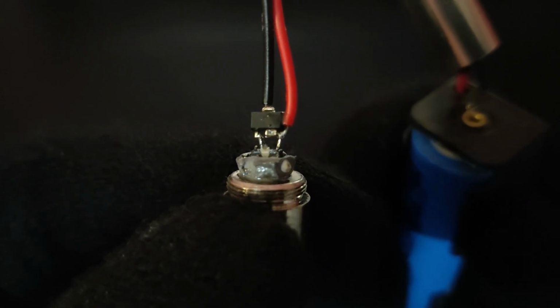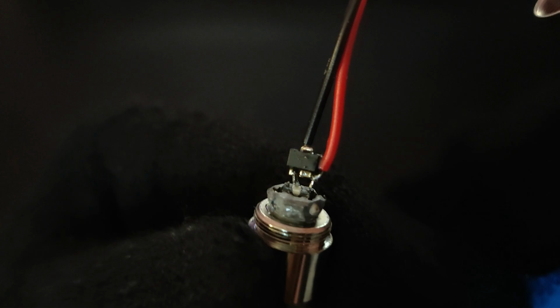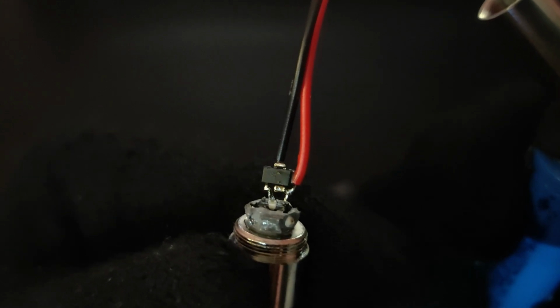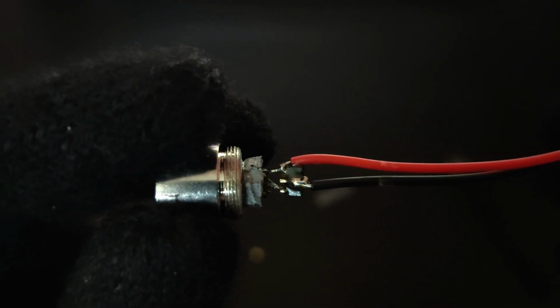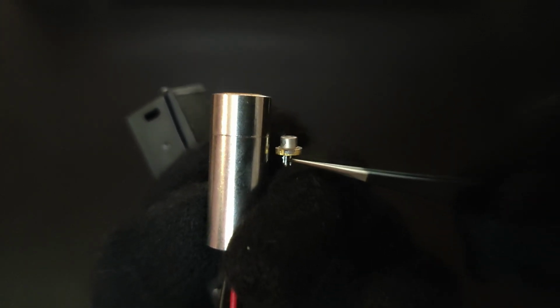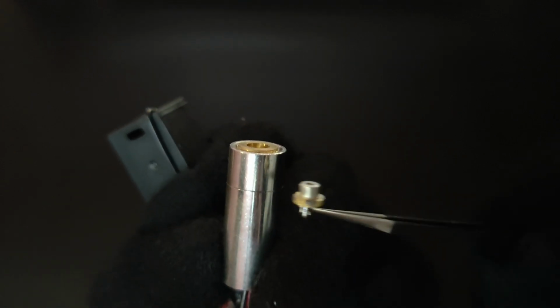This is how I wired the AMC7135 to the laser diode. I'm using a tiny ceramic capacitor that I salvaged from an old board. I measured it with a multimeter, and this is around 0.3 microfarads, and it works perfectly fine. And I've connected the negative wire to the pad on the back of the AMC7135 instead of the pin because it's a lot easier that way. Now, if you find one of these diodes, it's going to sit at the perfect distance from the collimating lens, so you're not going to have any issues with focusing it.